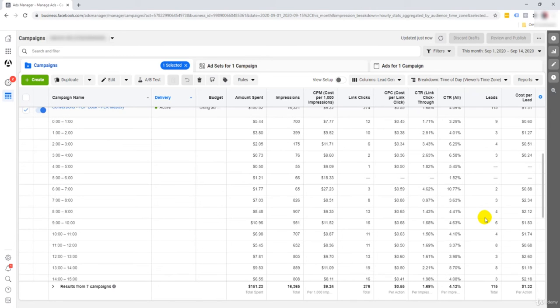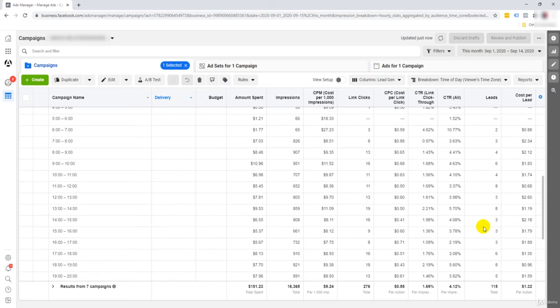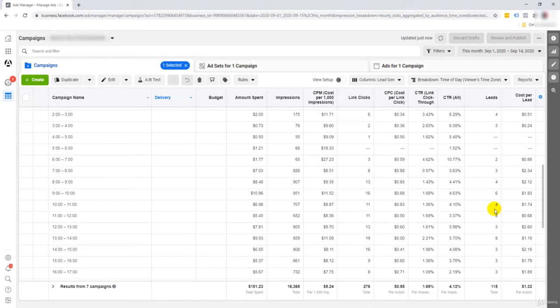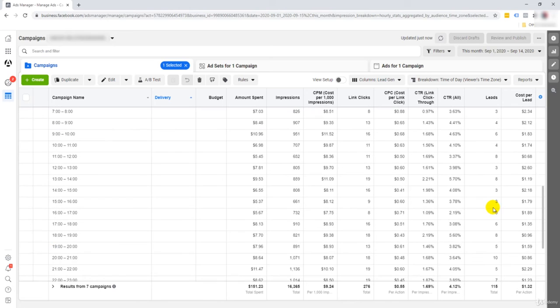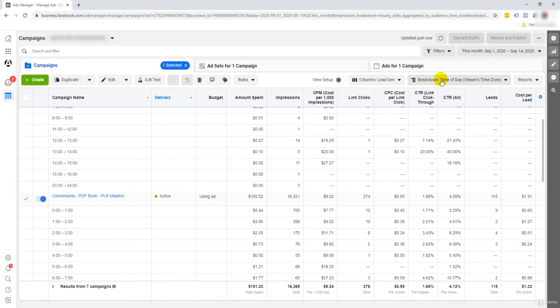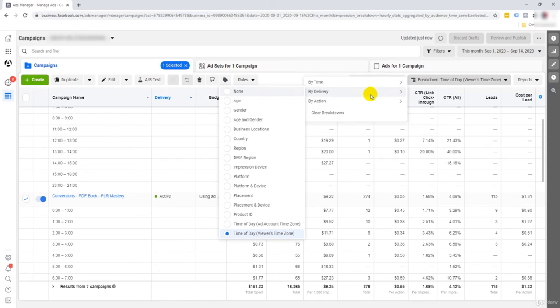You can see here that the numbers are quite spread out, but rather consistent throughout the 24 hours, except for 4 to 6 a.m., where you don't really have any signups at all. It goes to show when people are usually actively taking action on your offer in the 24 hours. So you can see that this is all eye-opening. It can help you strategize when you're going to put in more budget as well.